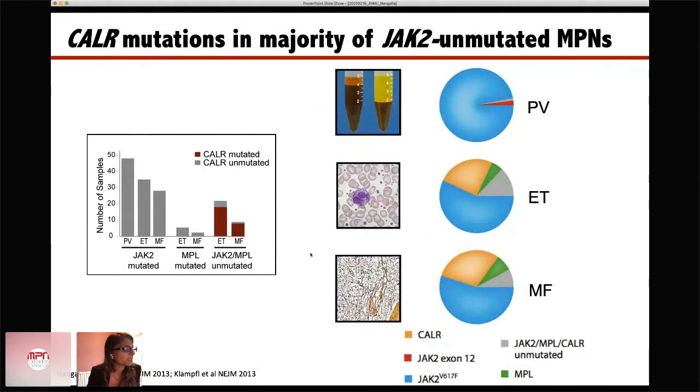During my PhD in Cambridge with Tony Green, we were studying the genetics of some of these patients that didn't have JAK2 mutations, and we and others uncovered mutations in a gene called calreticulin. And that was really present in pretty much the rest of the patients that did not have a JAK2 mutation. So it really gave a sense of completeness to the field now that for the vast majority of patients, about 90% of patients, you can diagnose their MPN with very simple genetic tests looking for very specific mutations in a couple of different genes, JAK2, calreticulin, indeed MPL.